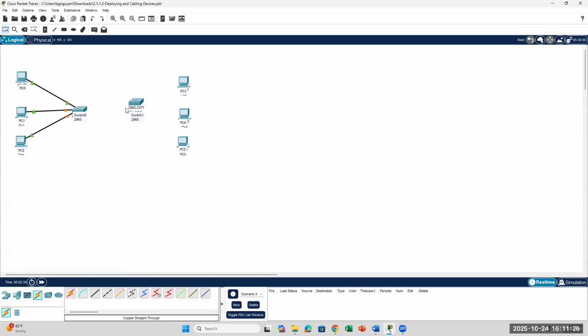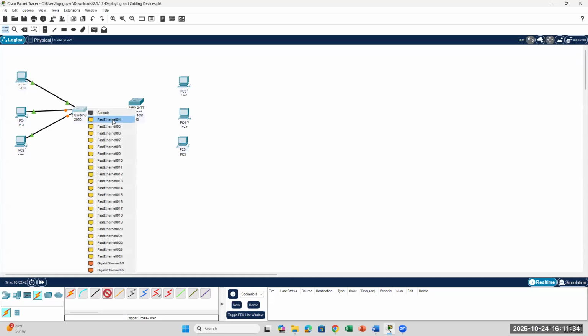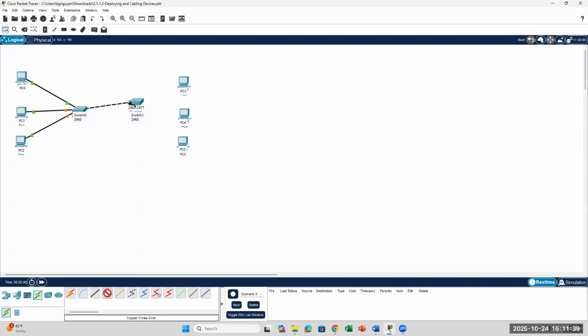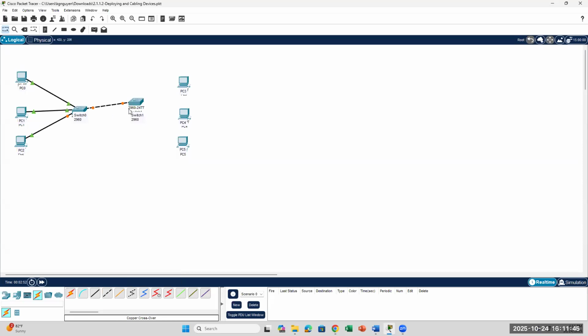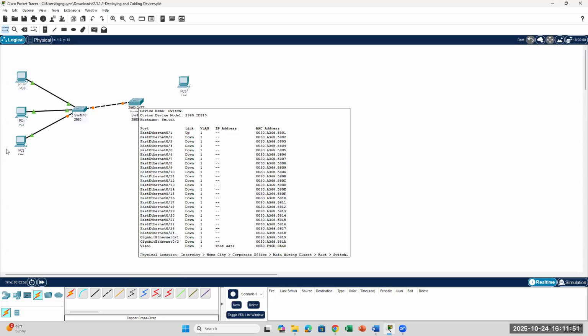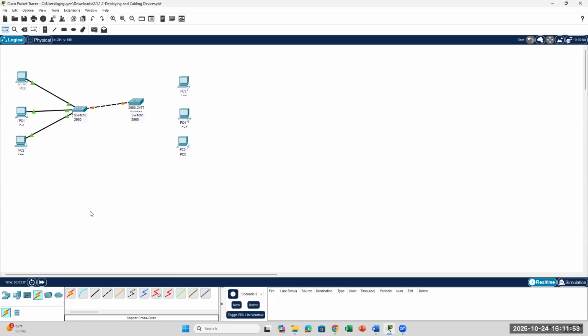Now from switch to switch, we have to use the dotted straight line, which is the crossover. Click that. Click the switch 0, connect port 4 to, you can do 4 to 4 or 4 to 1. I'm going to do 4 to 1 because I'm going left to right. But technically, we should do switch first port to switch first port and then subsequently the others.